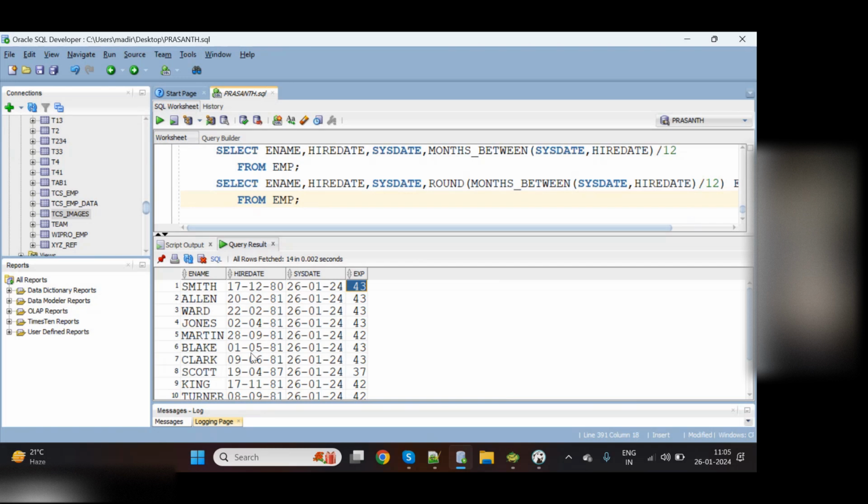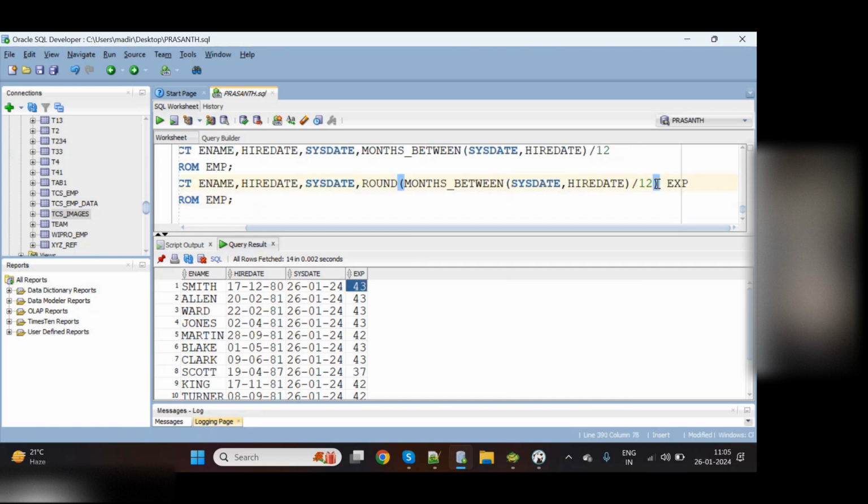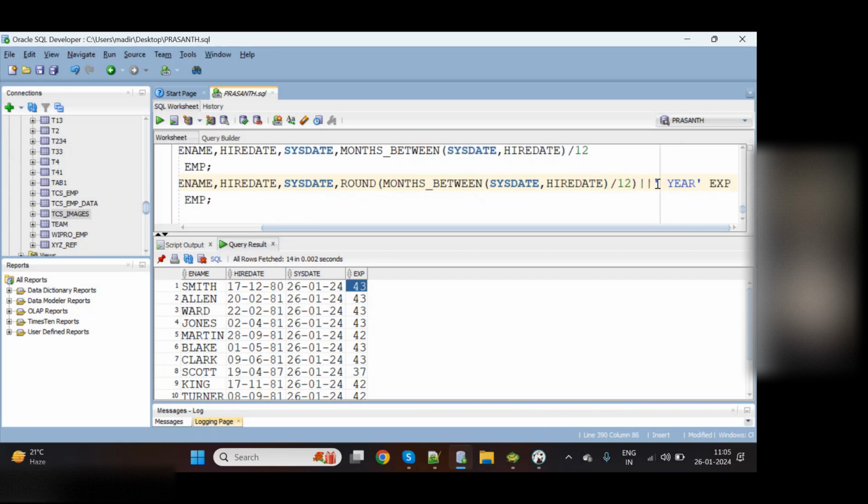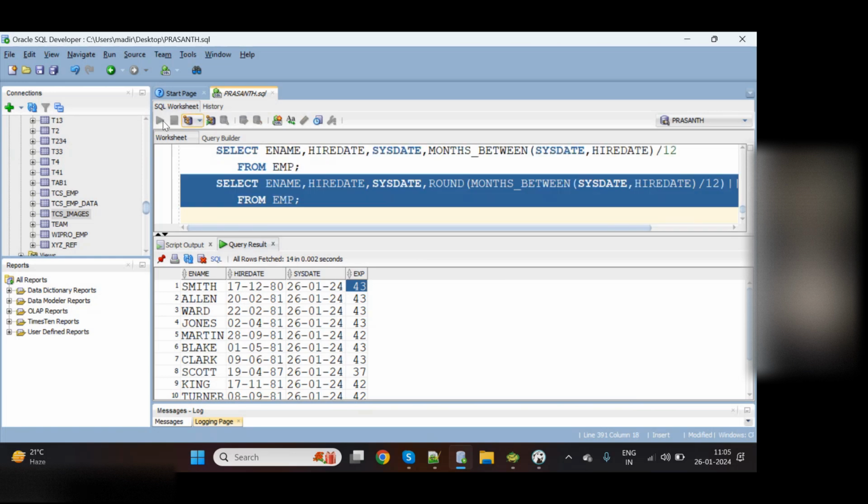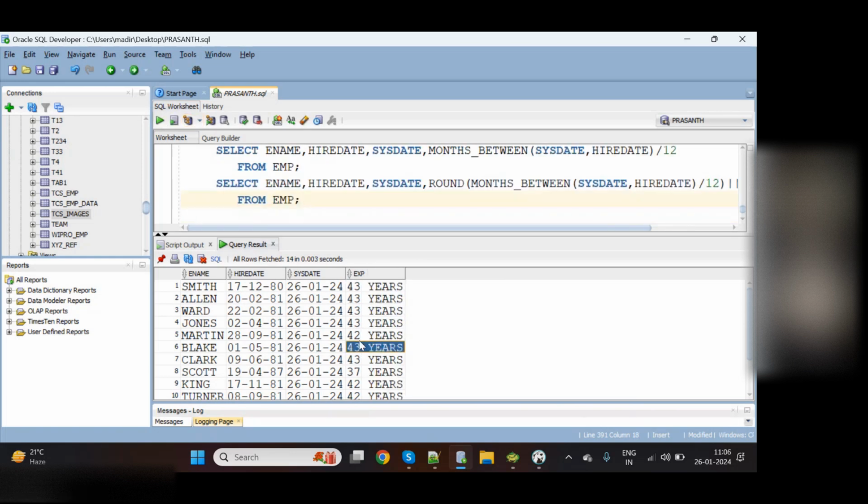So I want to append years to that, a year string. You will add the pipe symbol and mention years. So now if you run and see, it is very clear.